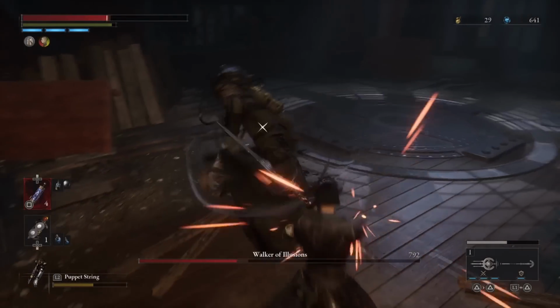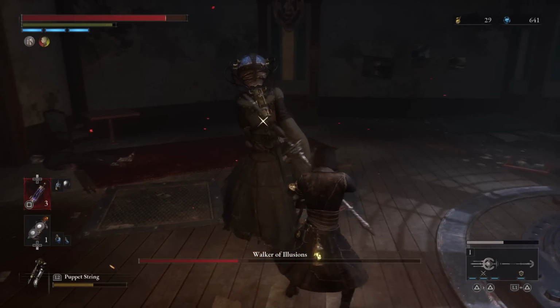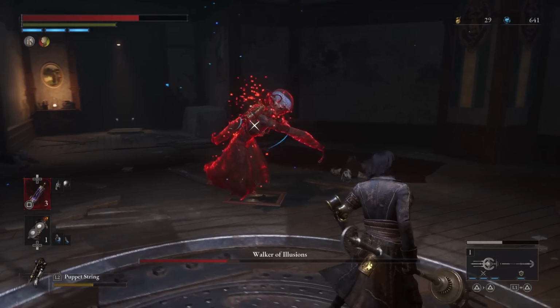Timing is everything in this fight. If you can land perfect guards, the whole fight becomes much easier, but that's pretty much true for all the bosses in this game. This one, I feel like it's even more important though because of the close quarters. Of course, landing those perfect guards is easier said than done.